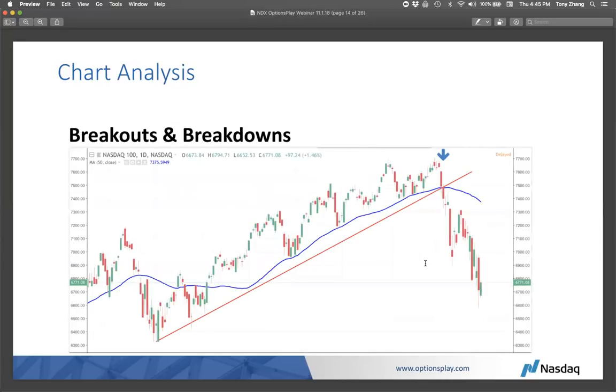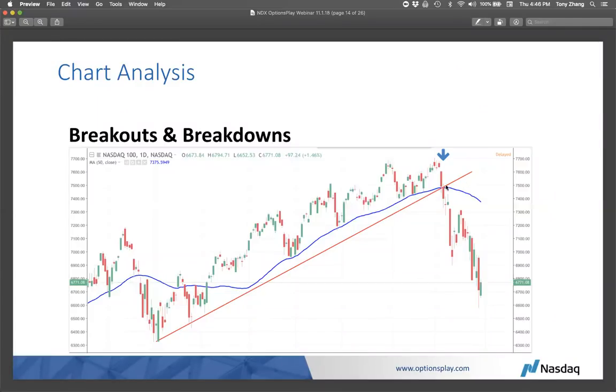Next, I want to talk about breakouts and breakdowns. I have some statistics to go along with this, but breakouts and breakdowns are really just a variation of breaking support or resistance. We certainly had a pretty big breakdown, in my opinion, recently. Here's a pretty big trend line. This is a weekly chart. Over the last year or so, as you can see, the Nasdaq-100 index went from about 6,400 to about 7,700, formed a double top, and then finally broke this bullish trend line.